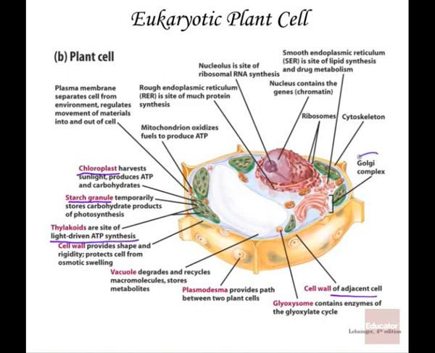We also have a Golgi. We have a cytoskeleton. We have ribosomes. Plants do engage in protein synthesis. We have a nucleus. We have smooth endoplasmic reticulum. We have the nucleolus and the mitochondria. So you're thinking, well, does the plant have a mitochondria? Yes, it does, because it engages in oxidation and production of ATP in that regard.